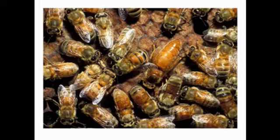The way that the queen is born is also a really cool story. A little morbid, but bear with me. So say the old queen dies, or say that they're going to swarm. In order to get a new queen, the worker bees will select about 10 to 12 eggs, and they'll feed them a special diet that's, as far as we know, exclusively royal jelly. Now, whether or not that makes the queen, research does not agree. There's some research that suggests it's actually the absence of bee bread that makes her a queen. So definitely a topic for further research if that interests you.